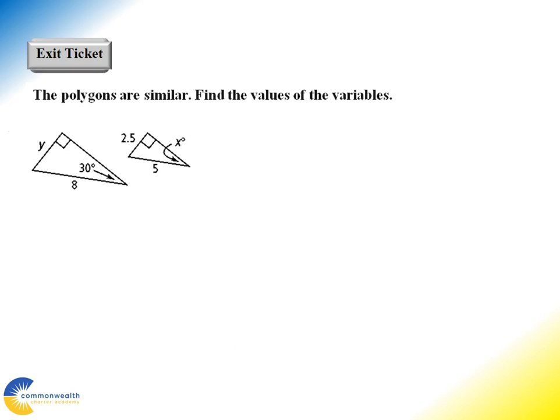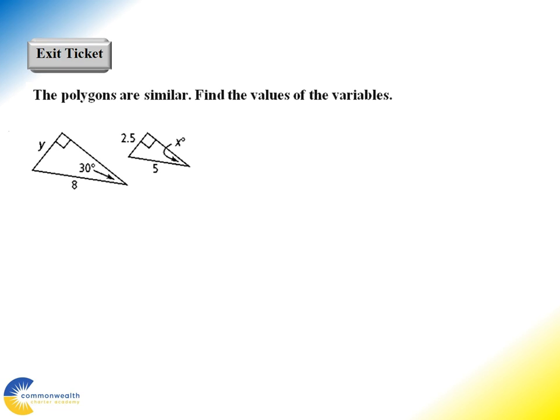So let's go through these exit ticket questions that you were given. For this first one here, you're told that these triangles are similar, and you're to find the value of the variables. Now, as far as x goes, you can see because of the way it's positioned, x is in the same position as the 30-degree angle. I can tell which sides are shorter and longer, and so it's opposite the side that we're comparing as well when we eventually figure out what the sides are going to be. So it's in the same position as the 30-degree angle, so x is going to be 30 degrees.